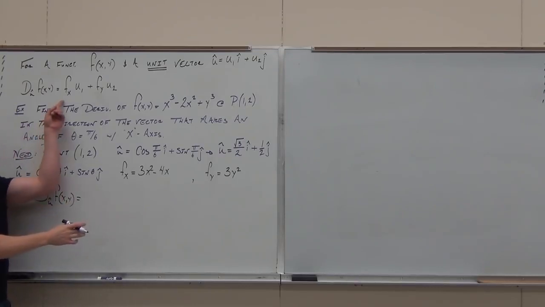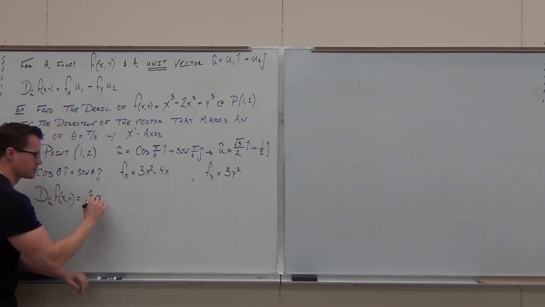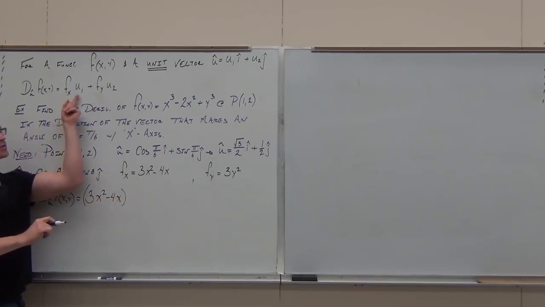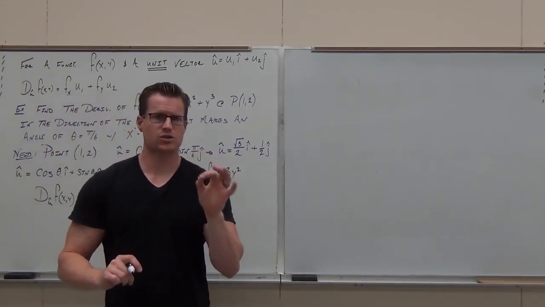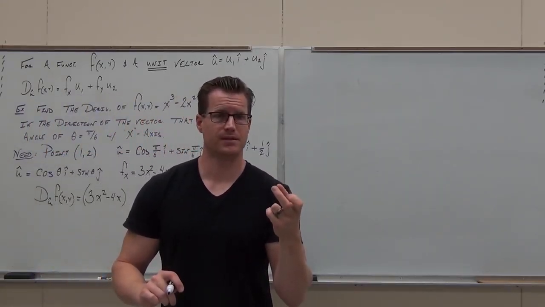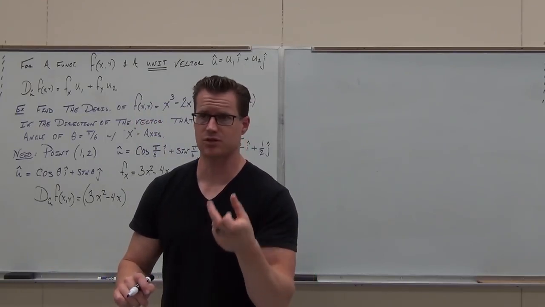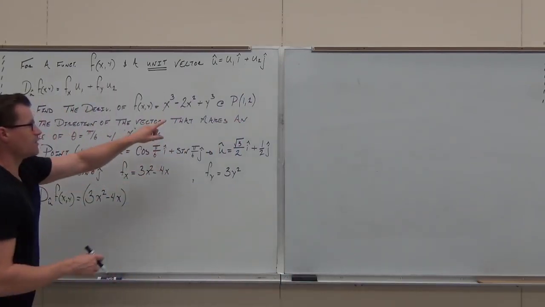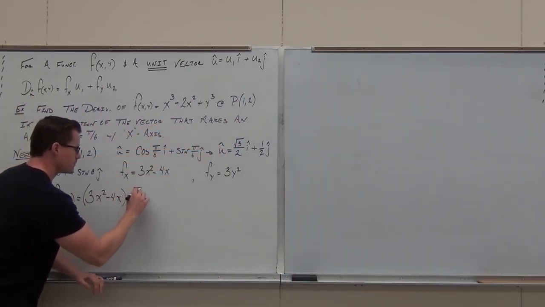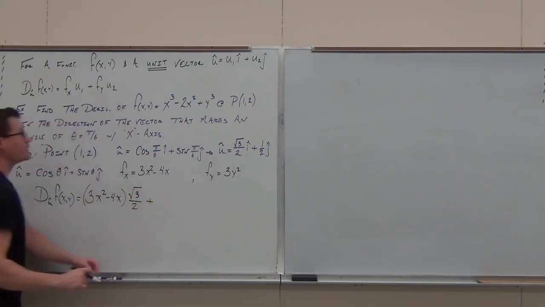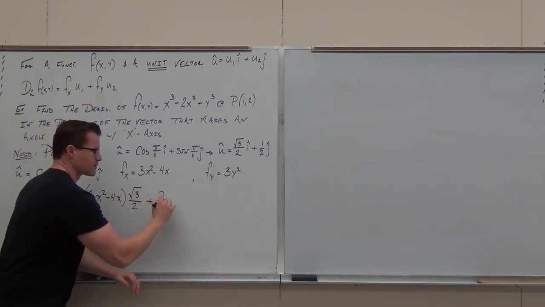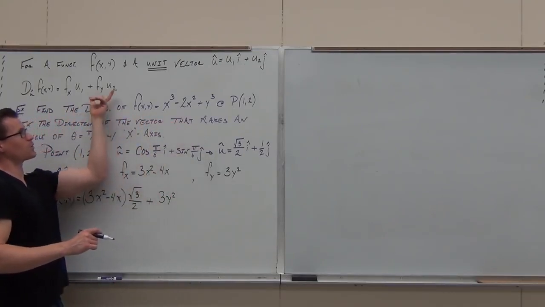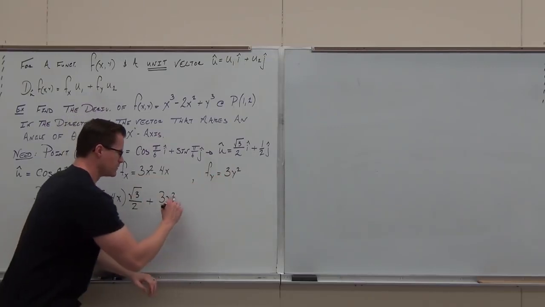we take the partial with respect to x. We mash it together with that thing, that u sub 1, that should be a number. All right, that's a specific component to a specific vector. It should be a number. It shouldn't have x's and y's in it right now. It should just be that root 3 over 2. Then we take the partial with respect to y, that's our 3y squared. We mash that together with the y component, or the second component, or whatever matches up with this, of that unit vector.